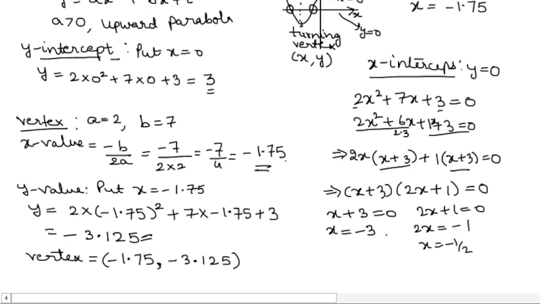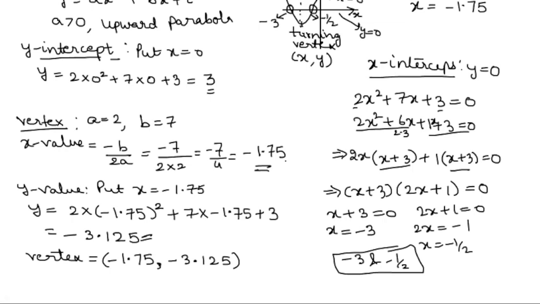So you see these points where your parabola intersects your x-axis are say this point is negative 3 and say this point is negative 1 by 2 on x-axis. So my x-intercepts are minus 3 and minus 1 by 2. So these are the key features of parabola that we have to calculate always, that define the shape of the parabola. I hope you have understood it.